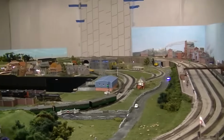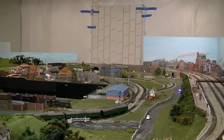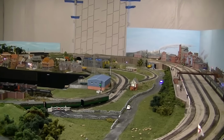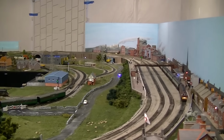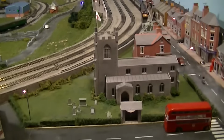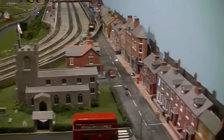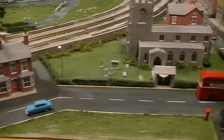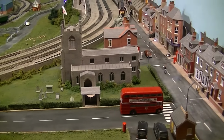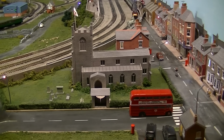I think the track addition is kind of a fall thing. I don't really feel like ripping everything up at the moment. This is something that could be done without tearing too much stuff up. And it definitely needs work. So those are the three projects on my potential project list. Thought I'd share that with you.